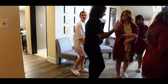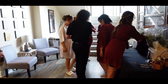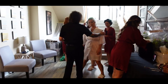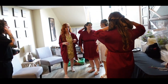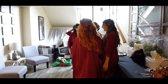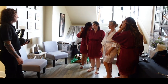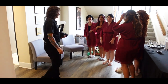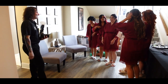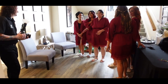So what we're gonna do, girls, we're gonna put Amber right here. You're gonna be on this side of her all day. I'm to the right. Oh, man. I have a problem with the right side. No, I'm teasing. I sing that song all day. On her bachelorette weekend, she told me to make a right turn, and I didn't. She was like, I said right. I'm like, right now.